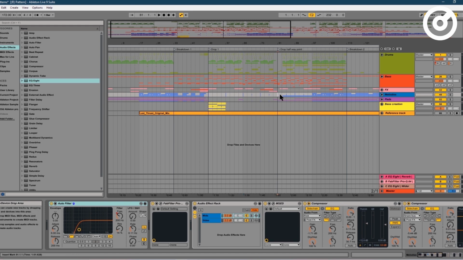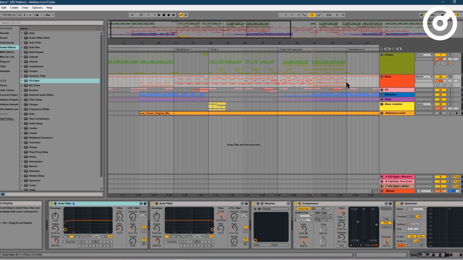And it's then at this point where I start to slowly bring in more elements of the melodies and the pads. So as the track is building up, I'm just adding more and more elements again. But I've always got to be conscious of making space for all these elements. And that is why when I got to this point here in the bass, I basically cut out a lot of the mids, because I need to make space in the mix for the melodies and the pads.